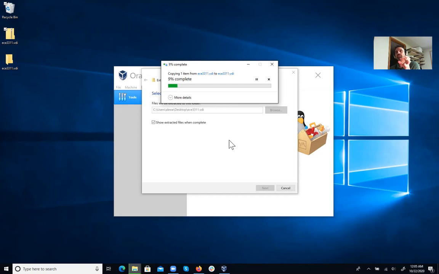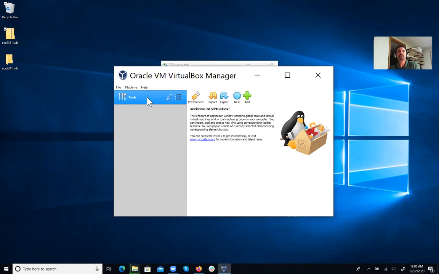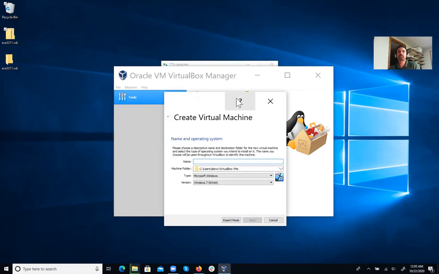Once it creates a VDI file, the next step is you're gonna take VirtualBox and proceed with new. So I'm gonna create a new virtual machine. Let's say I'm gonna create something called ECE3311, and in my directory, C users Alex W, VirtualBox VMs. This is where the virtual machines are hosted. You can have more than just one virtual machine. VirtualBox can handle it all, but you can only run one at a time.